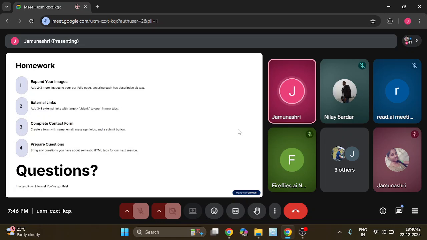First you need to add at least 2 to 3 pages to your portfolio page. This is the extension of yesterday's task. In the same HTML page you add the images. After that you can add 2 to 3 external links to your portfolio page. After that you can add one contact form.